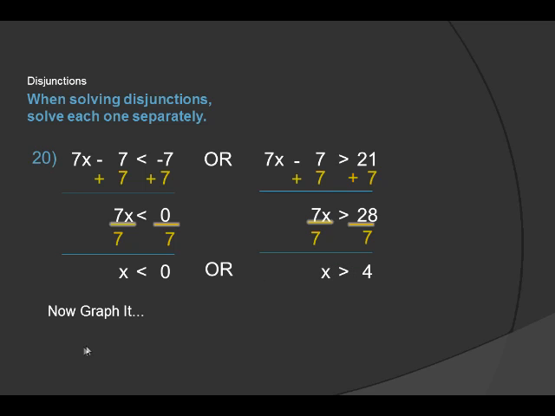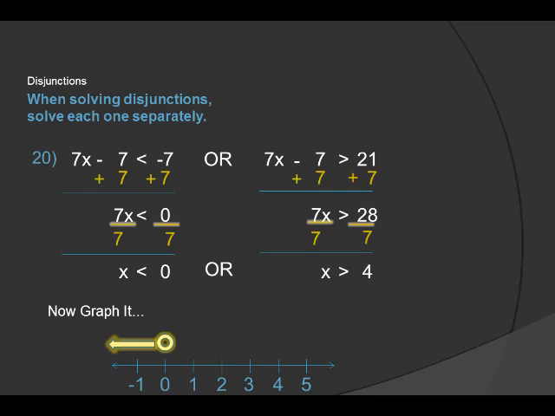So when we graph it, we still want to take a look at our number line. And we'll graph each inequality separately, but because they are indeed compound inequalities, we put them on the same number line. So first one, X is less than 0. My number of interest is 0. It will be an open dot because there's no equal sign. X is less than, it's smaller than 0, which goes to the left because those are negatives.